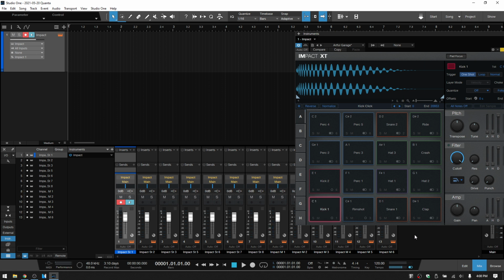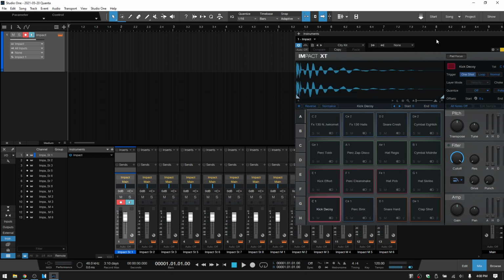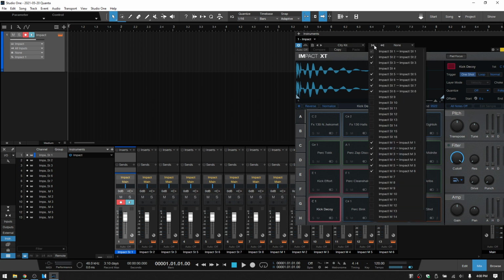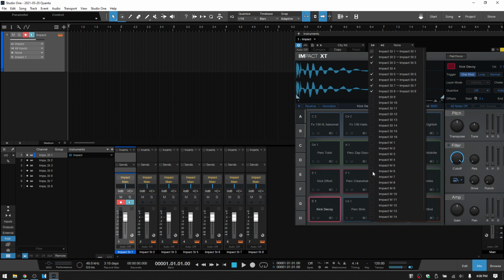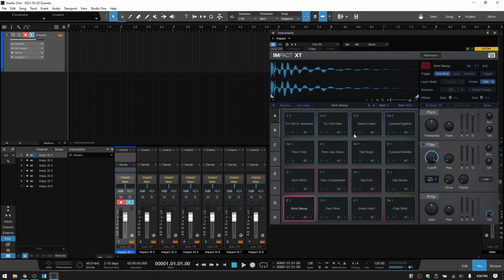And the last thing I want to mention is just that the routing here, if you're going to be working with the presets, is going to change for the different kits that you load. So if I choose the City Kick kit, rather, let's go ahead and deactivate those monos, because we can see all of these. We can see the dual circles. These are all being sent out on stereo. So I want to make this clear. Get those out of there. So these are all being sent out on stereo. We can see 2, 5, 3, 6, 1.